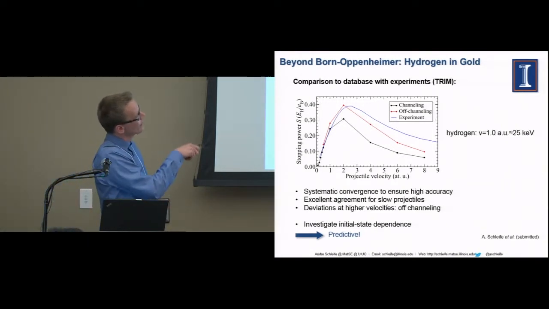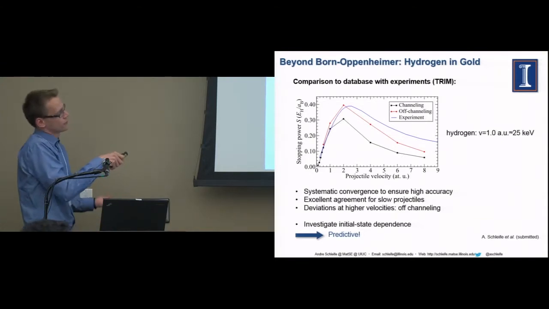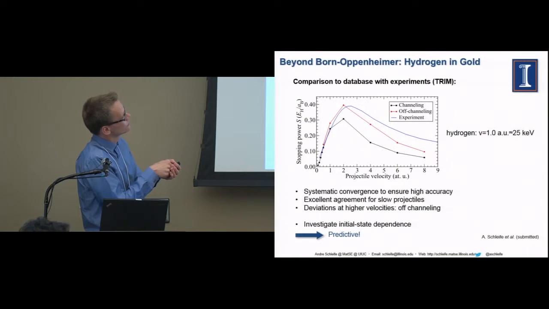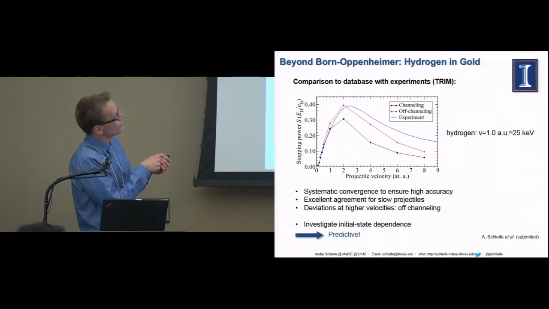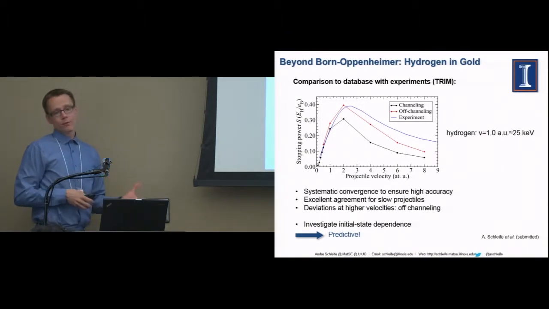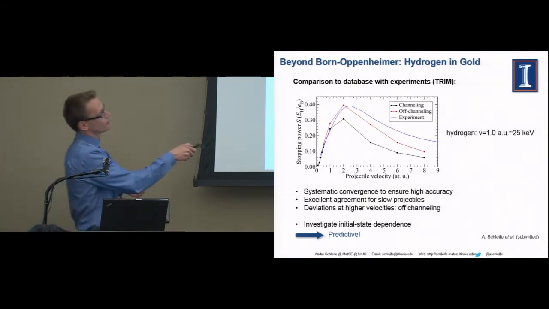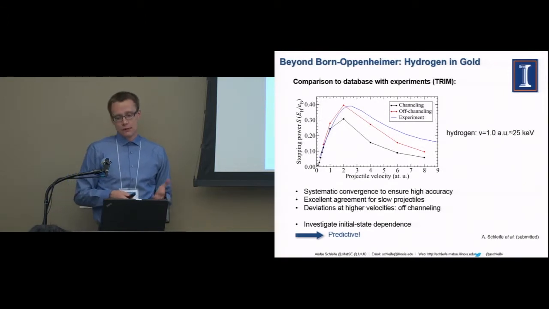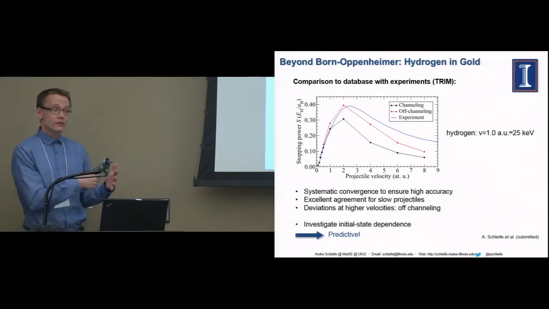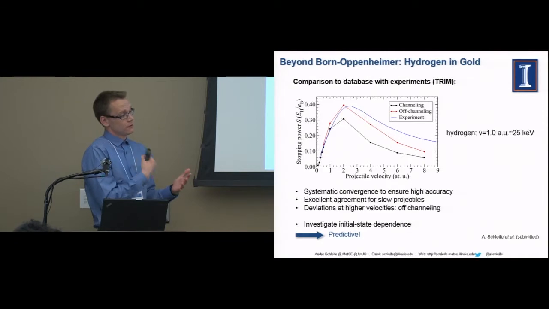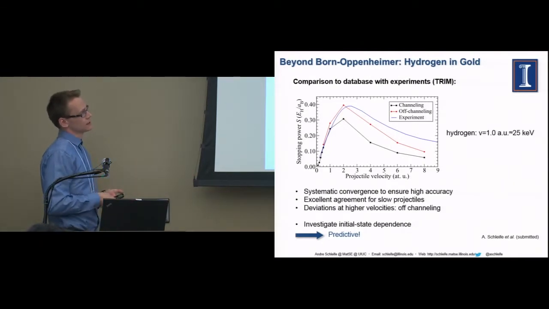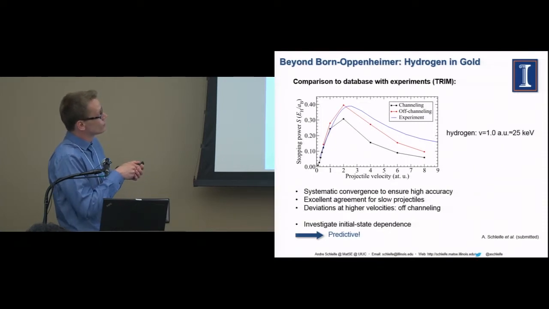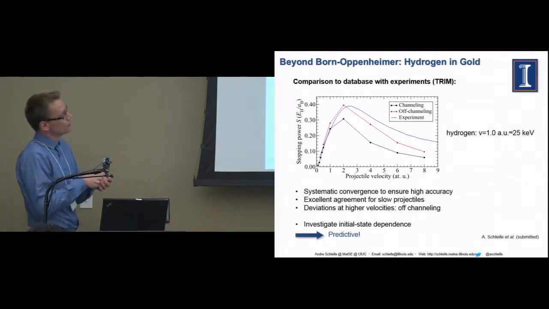So we plot on the y-axis the stopping power of this material for a given projectile velocity. What we see here is three curves. The blue solid line is experiment. For experiment, we use the TRIM database, a database available online where people carried out many actual radiation experiments, putting projectiles on many different metals and non-metals. You can just access and download this data. So we use this blue curve as experimental reference.